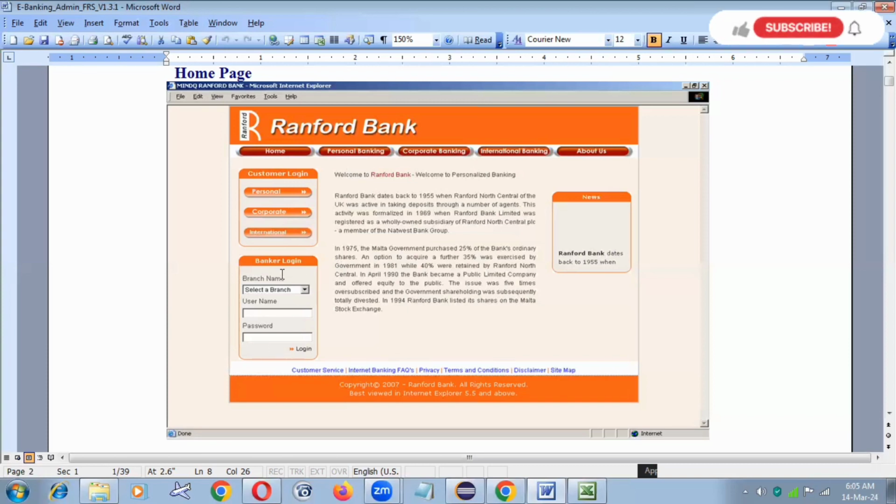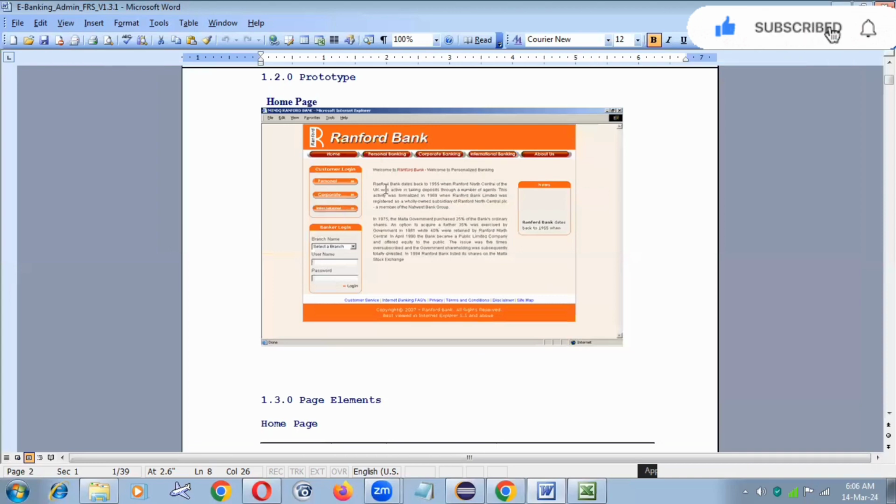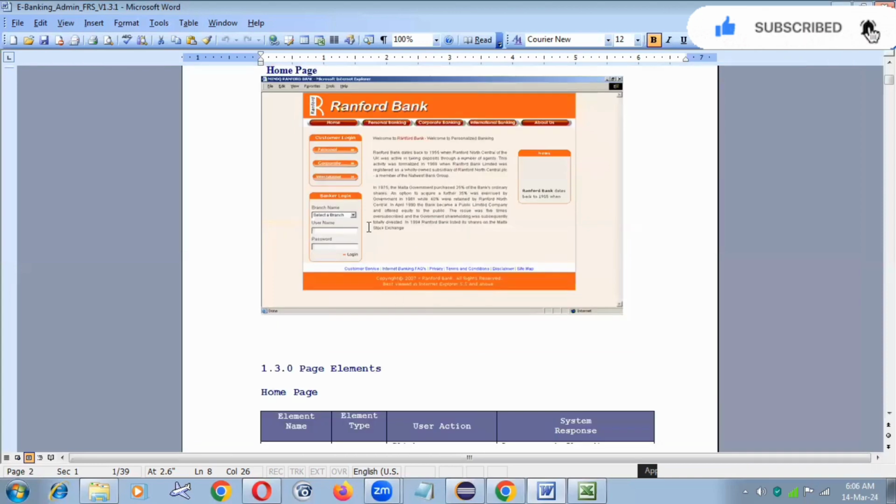And this is for both administrator and banker. So while logging in, the admin can enter the username and password directly, but the banker has to enter the branch name, username and password. The banker has to provide 3 details. So these rules are only for this particular project. I'm not saying the same rules apply for all projects. Okay, based on these things, we need to prepare the testing documentation today.